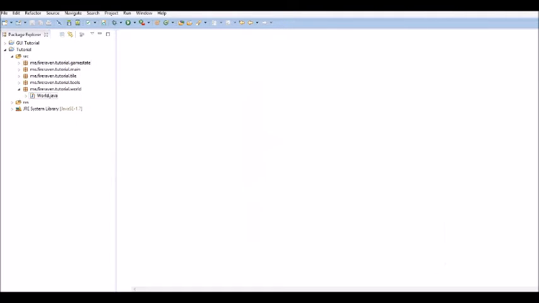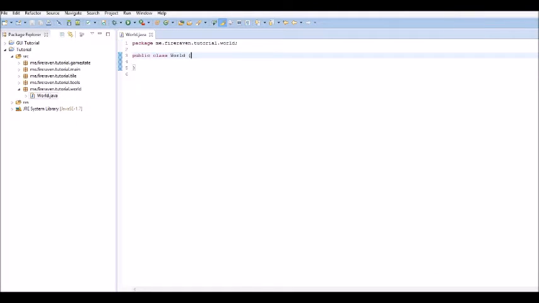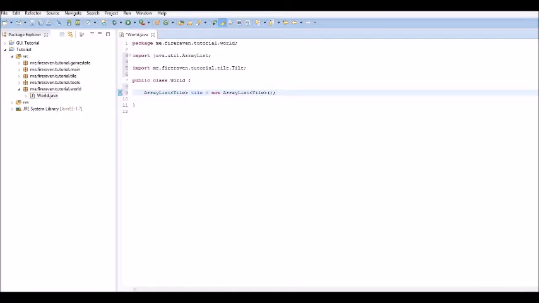Okay? So, now how is this going to work? We're going to need an array list of tiles equals a new array list of tile. So, we've created our array list. Now, we are going to need an int world width and an int world height. Now we are going to create the constructor.